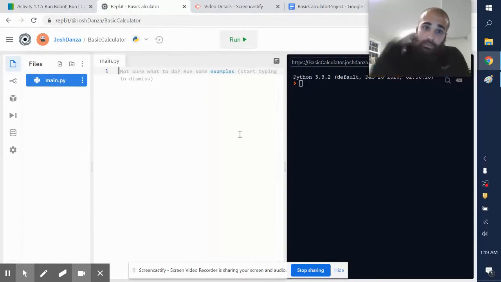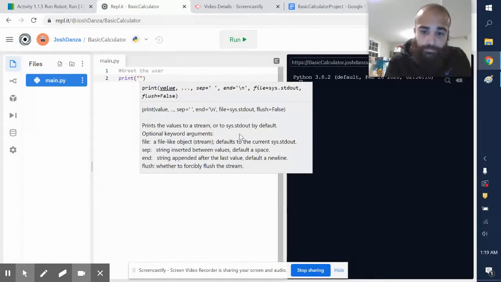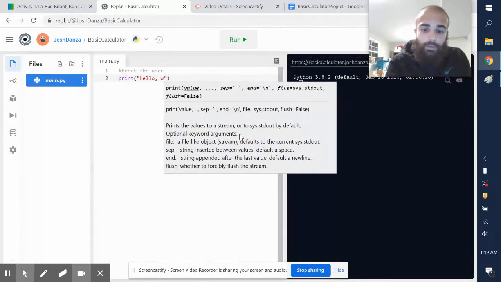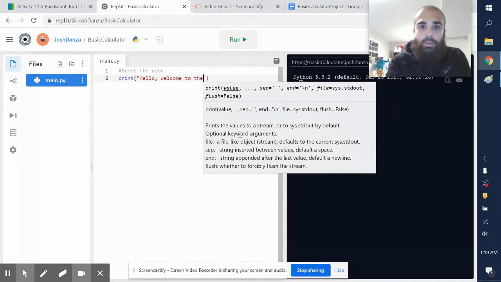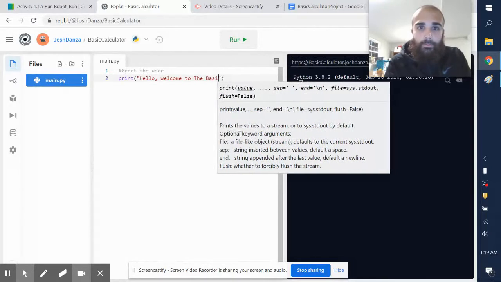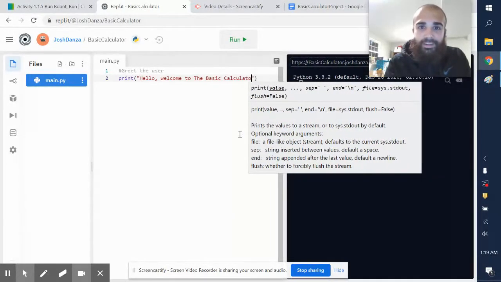So it says to greet the user, and we're going to do that by writing a print statement. We're going to say, hello, welcome to the basic calculator app.